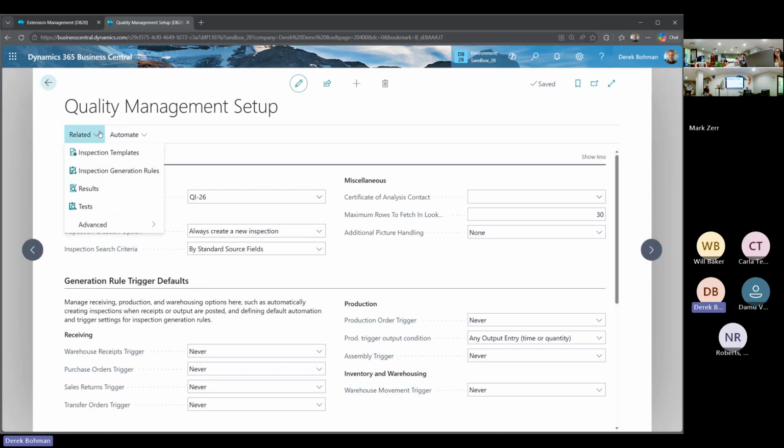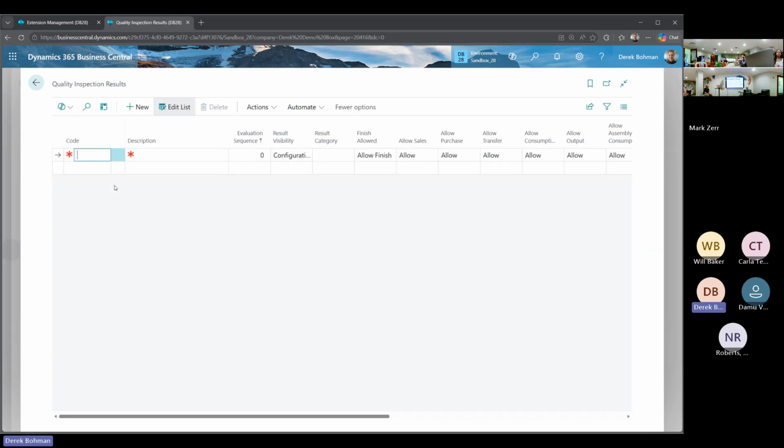When you first install the extension, I haven't been able to test one that just opened with 28, and I'm not sure if other data comes in that way, but when you install it from AppSource, a lot of the data is actually missing. So one of the first things that you want to do, and it's not necessarily a bad thing, because it gives you a lot of control over what you're doing.